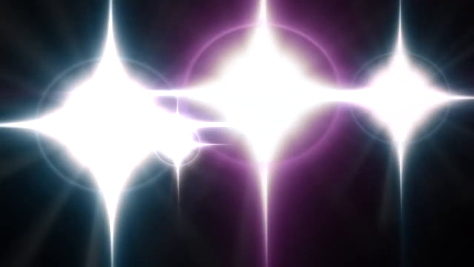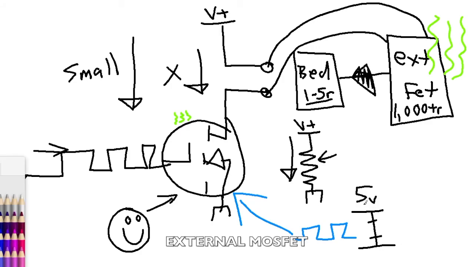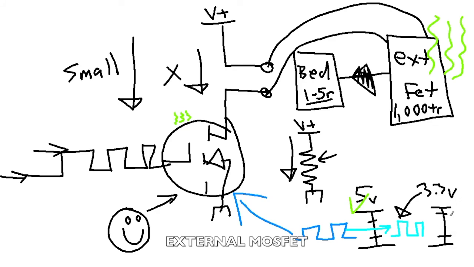But that only applies if our logic signal that we're feeding to our RAMPS board MOSFET is sufficient to make it act as a switch to turn on and off the signal to the external MOSFET. So as long as it'll react to your voltage level, i.e. five volts, then you'll be cool because you'll be sending that level out to the bed MOSFET. But if it's not happy with 3.3 volts, then you're not going to be turning that MOSFET on and off. You're not going to be getting that signal to the bed MOSFET and then it doesn't work.